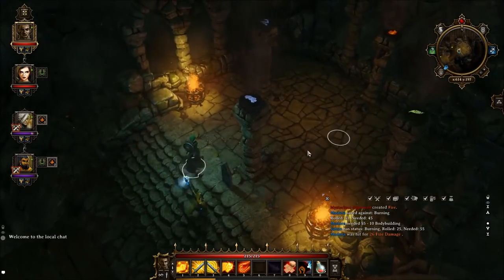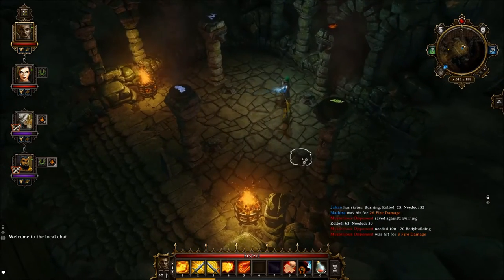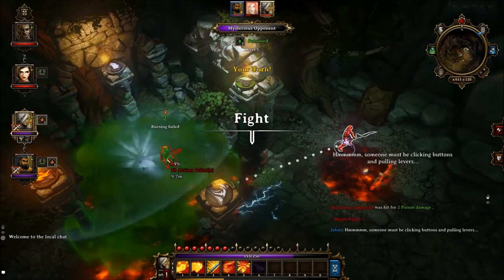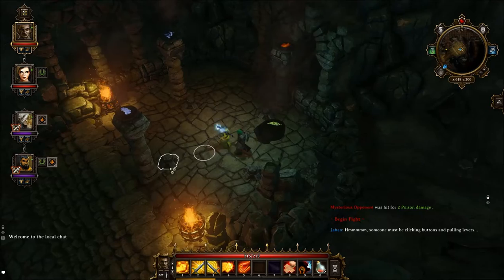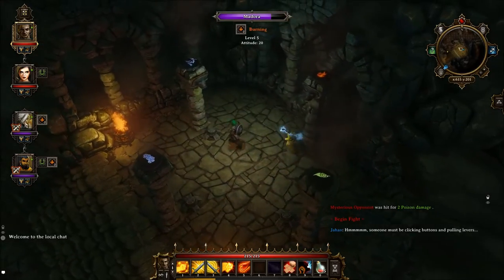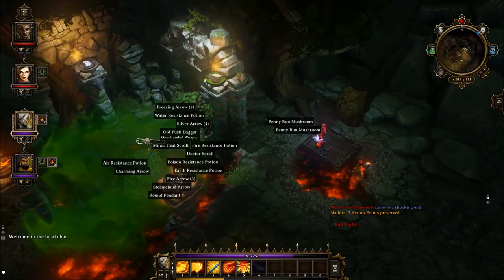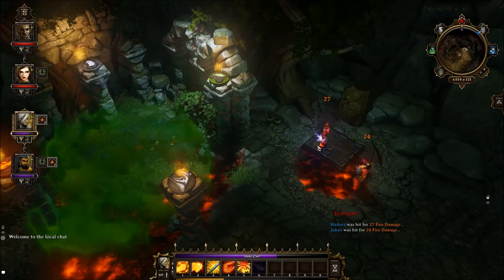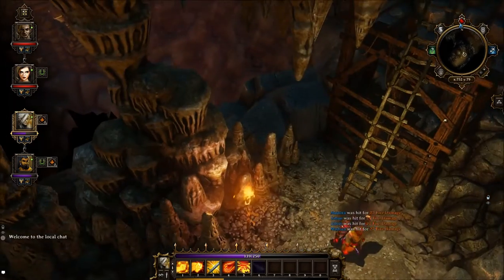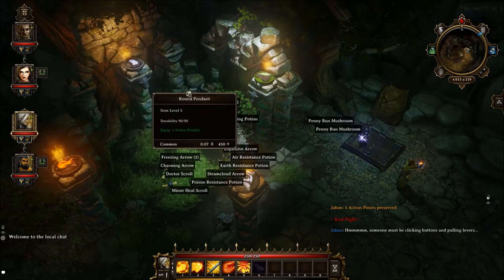You can, of course, cheese it out a little. And voila, first mini boss down. The most important thing that you would need out of all this is the round pendant.